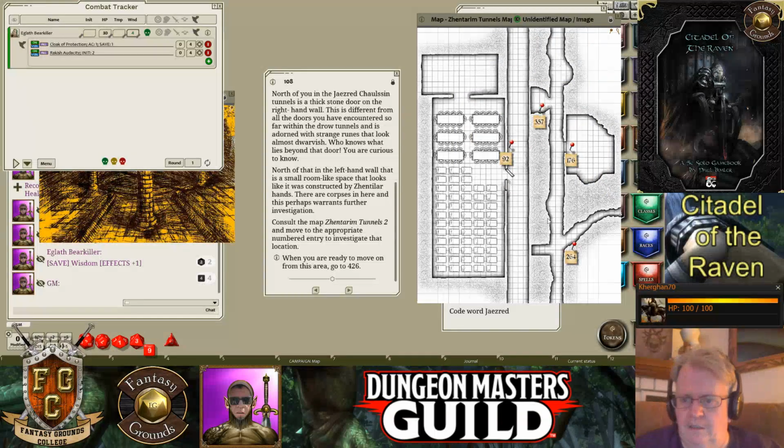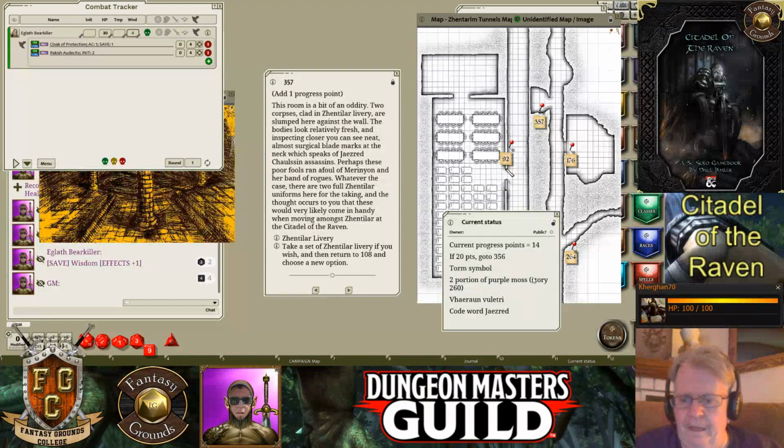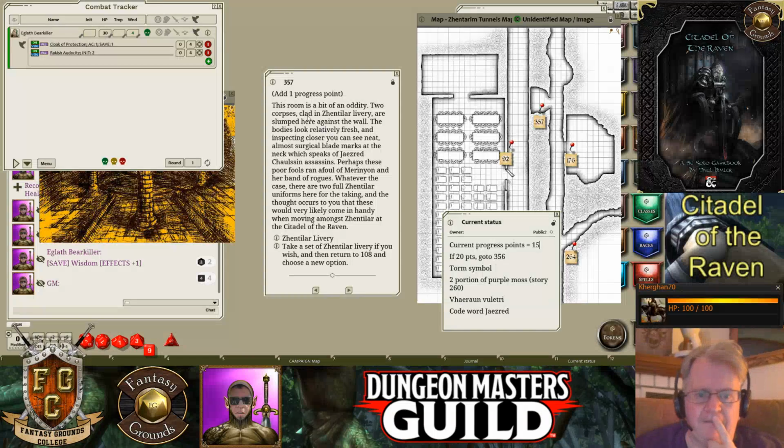Alright, another option. I'm going to go up and look in this left-hand thing here. Obviously, I've got to get to where I'm going. I've only got 5 points left.